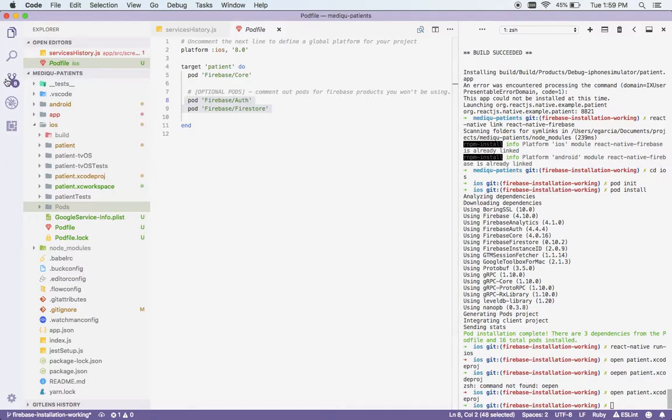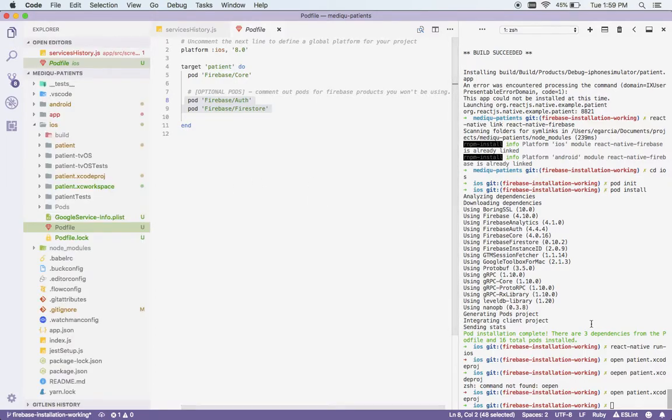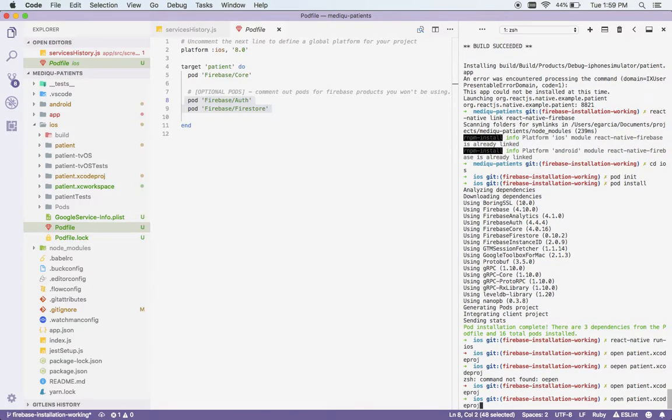So let me take a look. Okay. So yeah, looks like I opened the Passion Xcode project. Oh my gosh.